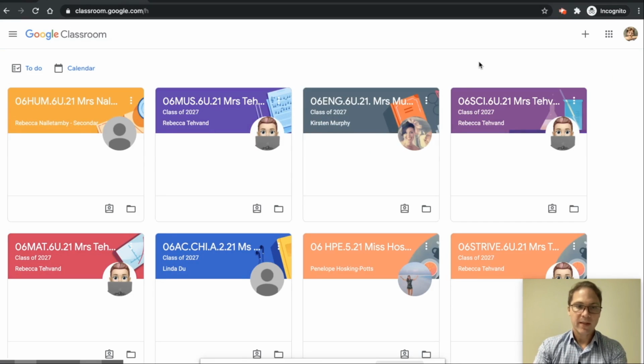So the first screen I see are all of the classes that I am currently enrolled in. Each of them has their own stream of information and assignments. As you can see here, there is nothing in these white squares. If there were things in the white squares, those would be things that were upcoming, due soon. So that's great. But we also have a to-do list, which aggregates all the things from across the courses into one spot, and we could see it as a calendar too.